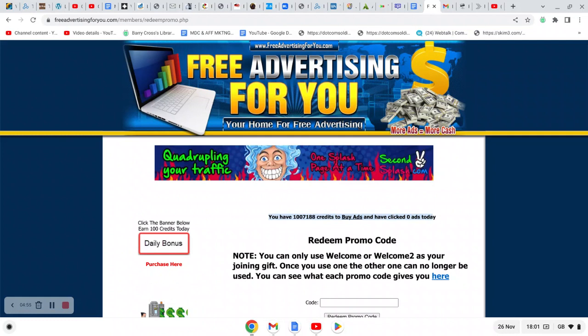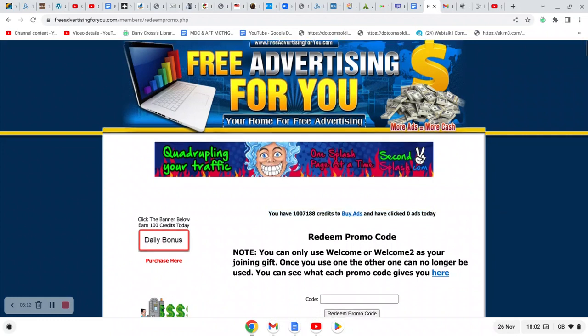A lot of members do. You can surf the site to get up to a free pro upgrade, which I did. But every week he gives you 800,000 credits that you can exchange and advertise in 9 different ways. Now, I'm going to use the login ad today. I'm going to show you how to do this.